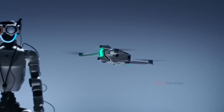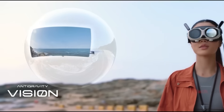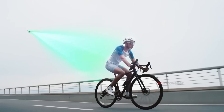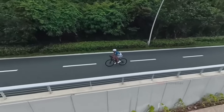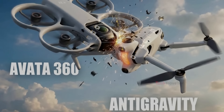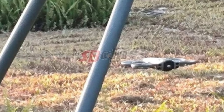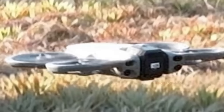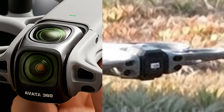This became even more interesting when, on August 14th, a new competitor called the Anti-Gravity 360 drone was announced, claiming to be the world's first true 360-degree drone with a launch set for January 2026. This triggered speculation across the drone community: would DJI allow another brand to dominate a category DJI is perfectly positioned to own? About a month later, a new set of leaks made the Avada 360 even more interesting — this time, the photo showed a small bump on top of the drone, which many believe could be the hidden 360-degree lens missing from the first leak.